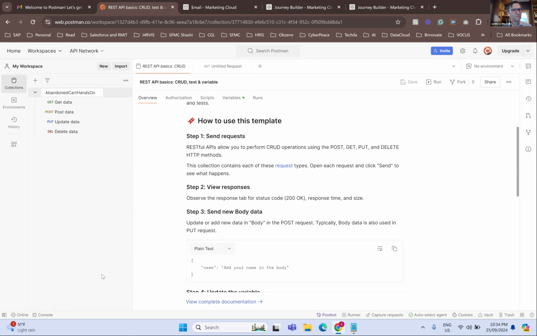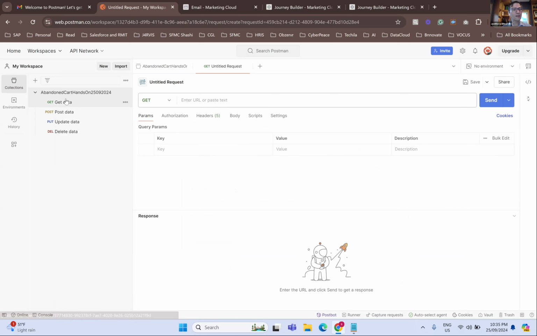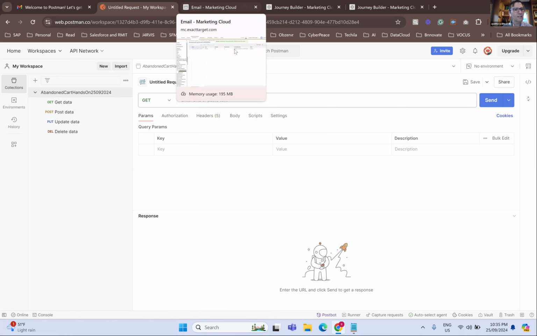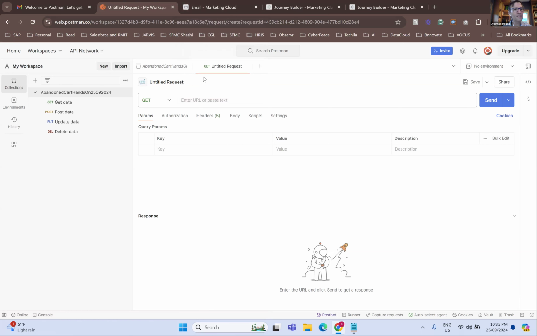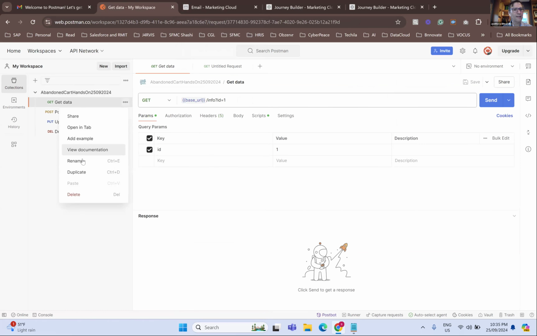Okay, excellent. For those who are familiar with API calls, there are two calls we need to make. One is an auth call to authorize, to make that handshake between the two environments. And then there's also a call to send the payload, Lakshmi's data, into the API call. So we're going to start first with our auth call. If you click on that get data tab, we're going to rename that as well, to auth call.